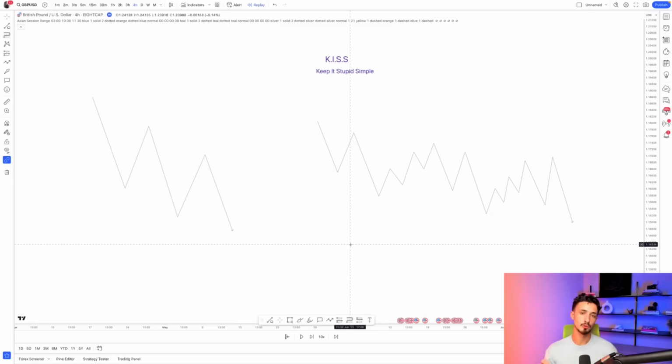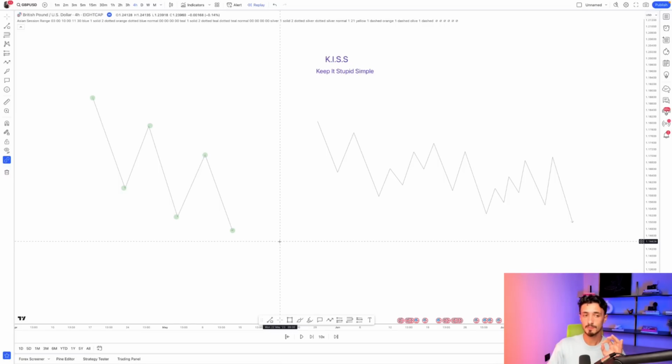So step 2, understanding supply and demand. And again, we're going to apply our principle of keep it stupid simple. It doesn't have to be overcomplicated. Because this is chronological, if we're going to be looking at scenarios, we have to understand our directional bias. And we already know, based off last time, our directional bias is bearish. So what we're looking at is some sort of pullback before going lower. That is our directional bias.